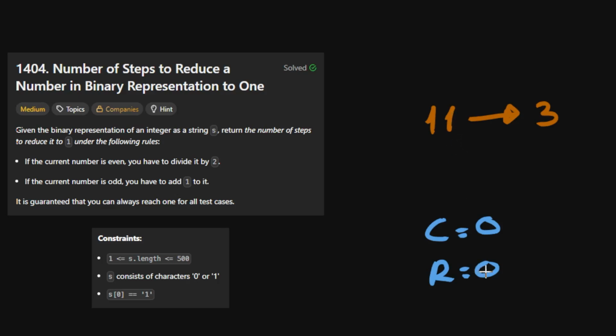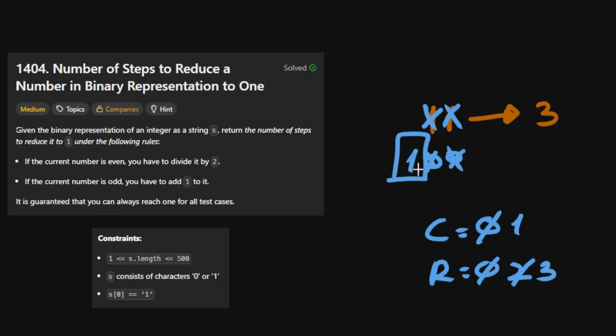So we can add 2 to the result, and now we are carrying 1, so the value for carry is 1. Now we are here and we have another 1, so maybe you're thinking about using 2 operations for this bit, but this is not correct because we are already transforming this into 0 with one of these 2 operations. So actually this is already 0 and we need one operation to remove a 0. So we add 1 to the result.